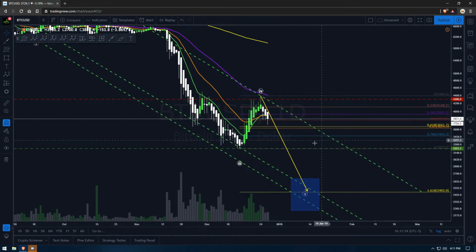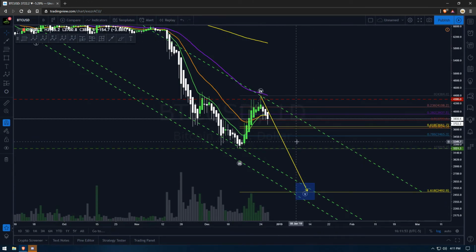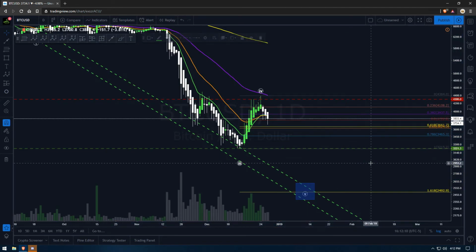Keep in mind that I've been doing this on a day chart, so it might look a little different, perhaps even kind of weird, on a 4-hour chart or something like that. But in general, right here is basically where I would expect my target to be, inside this box somewhere. Is it guaranteed to happen? No. This entire count that I have right here could be invalidated if we keep impulsing up here, and this entire count could be wrong, and I'll have to go back and redo it. But unfortunately, with Elliott wave, you can never have your count validated or invalidated until there is more information there.